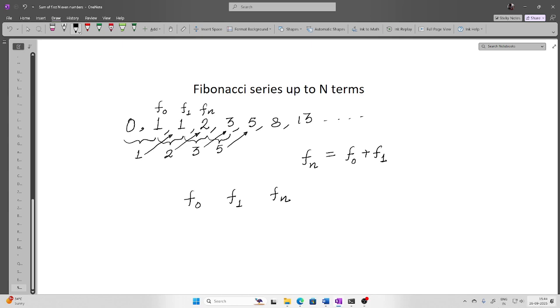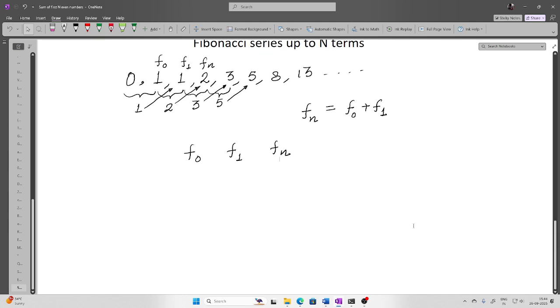Now this table will help you in understanding exactly how this Fibonacci series is printed. So let us start with 0 and then 1. What is this new number? It is nothing but the sum of these two, so this will become 1.